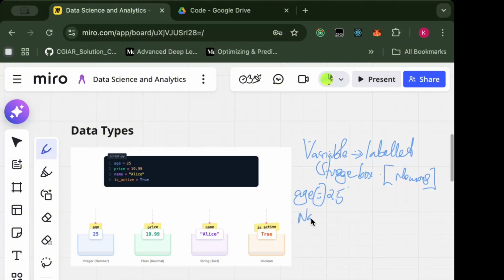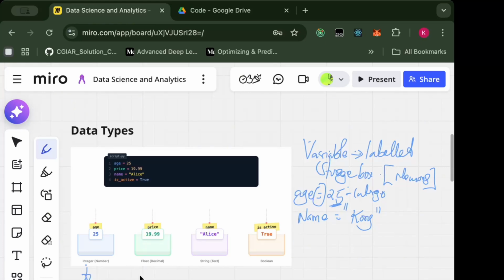Name, we say that it is Corey, and as you can see here, talk about age. Age is 25, so that is a number. It is an integer. Integer does not have decimal points.